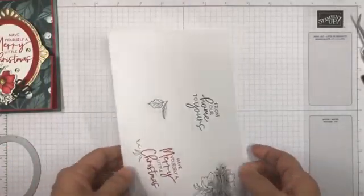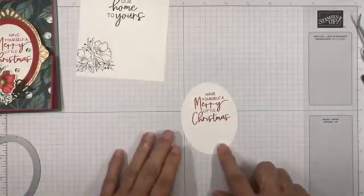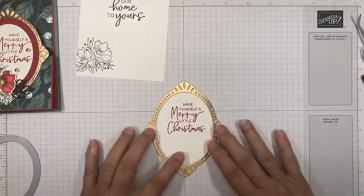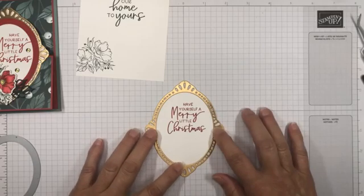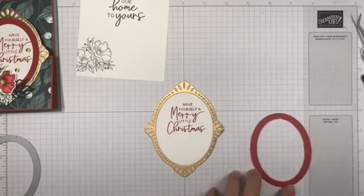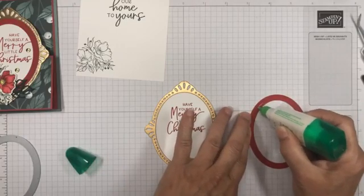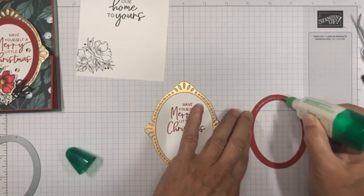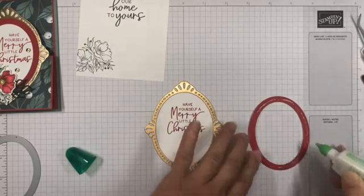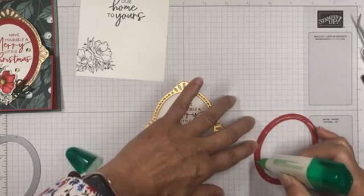So the next thing I'm going to do is start to work on the frame. All right, so this is the inside of the large frame that we had stamped. I cut this frame out of the Brushed Metallic gold foil, and I think this was the middle shade of gold. So I'm going to use liquid glue, like I had described before, and it's kind of a challenge because you want to get both sides, but you don't want too much liquid glue, because you've also got all these little slits where your glue could come slushing out, which is going to make a mess.